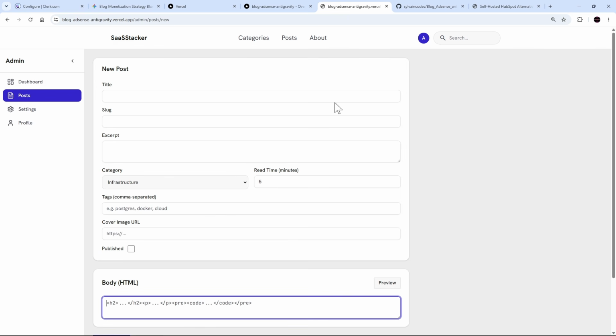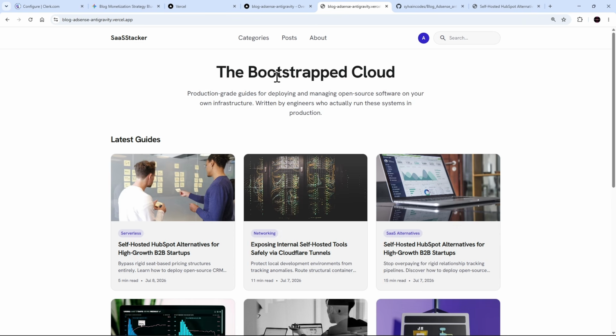Now it is your turn. First, purchase a domain name, then start publishing content on your blog. Next, sign up for Google Analytics so you can monitor your traffic. Once your blog starts receiving visitors, apply for Google AdSense. You can continue improving your blog by asking the AI to suggest additional features to implement.